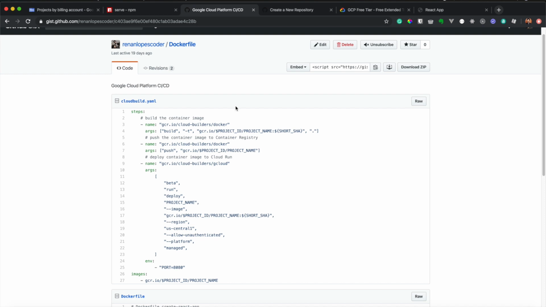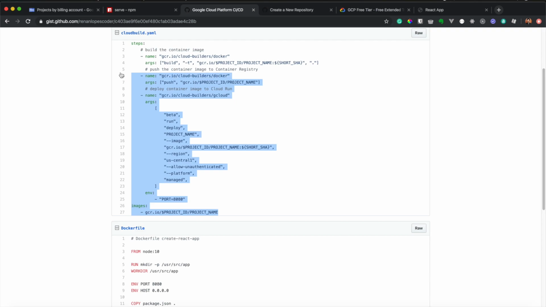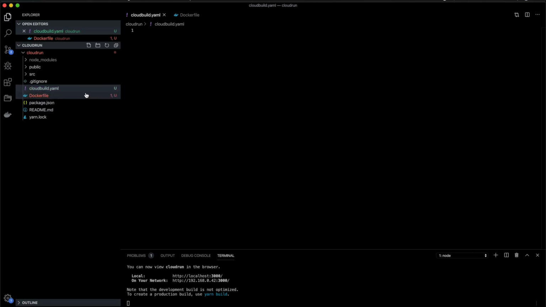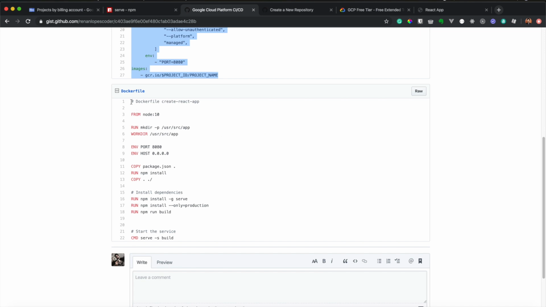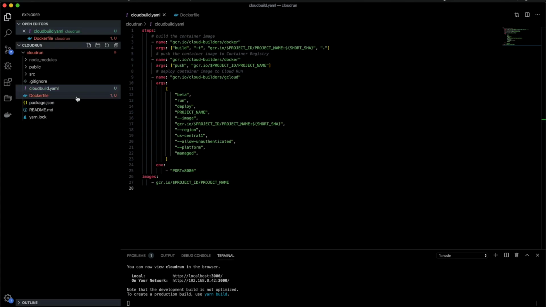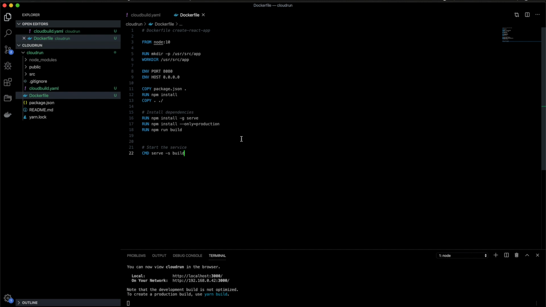So we go back to my Gist, copy the Cloud Build content into the Cloud Build file, save it, and do the same for the Dockerfile. We have everything we need.